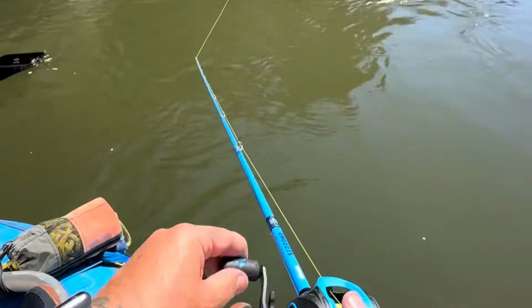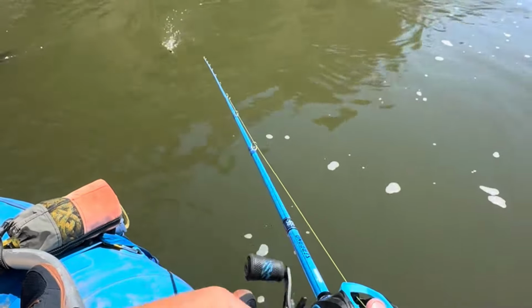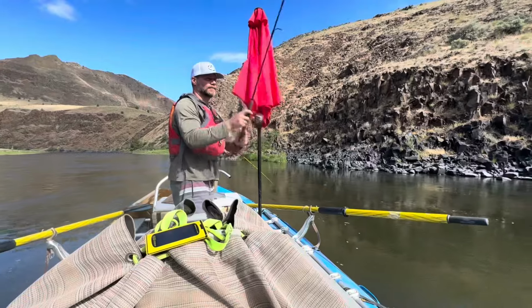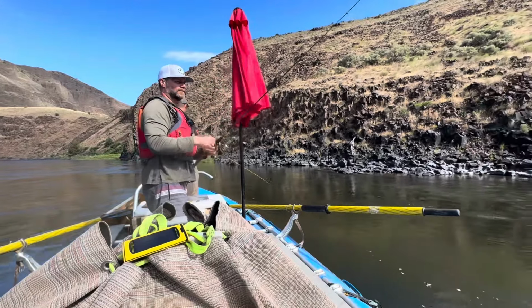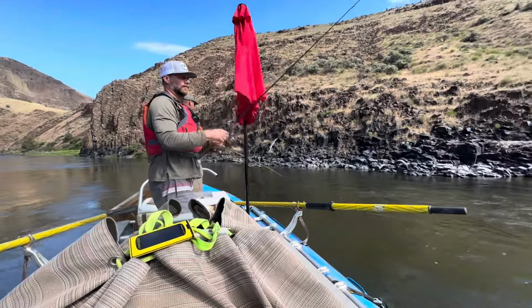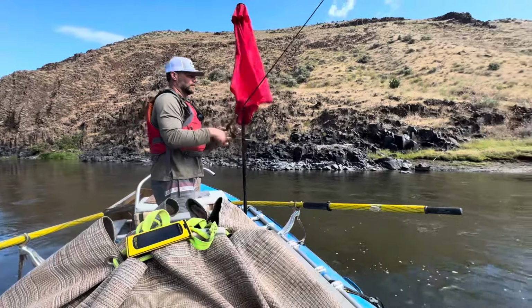And a lot of people have a lot of fun on surface lures as well, poppers. Fly fishing can be very fun as well. But anything, honestly, if you want to catch a bunch of fish and you're not overly concerned about size, a simple spinning rod with 6-pound test line on it and a Mr. Twister 3-inch grub, crayfish colored or something like that, should do very, very well.